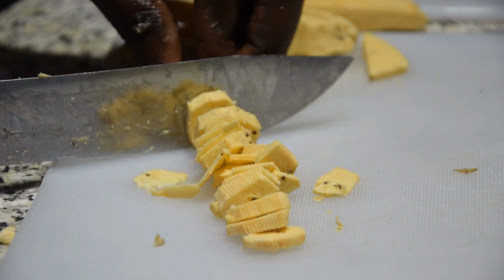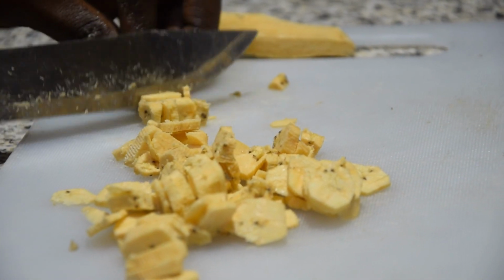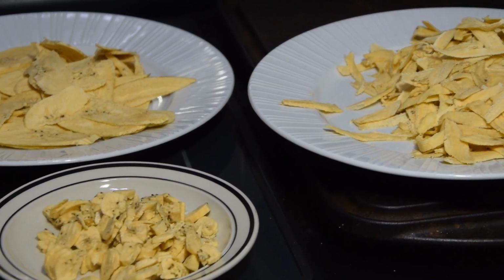And this is what I got from the one I scraped. Because I was scared of scraping up my fingers, I decided to go with the knife. I can't afford to throw it away. So we can say it is our intiswar.